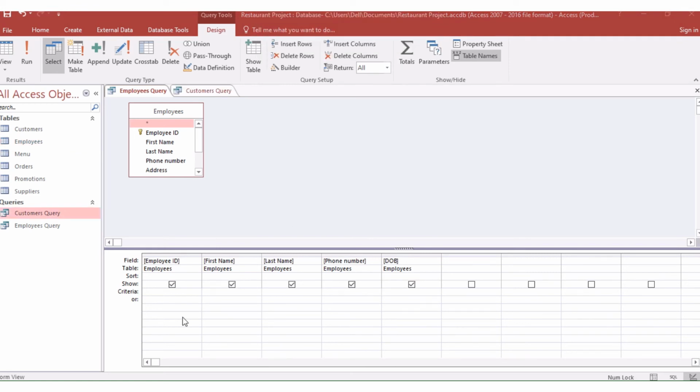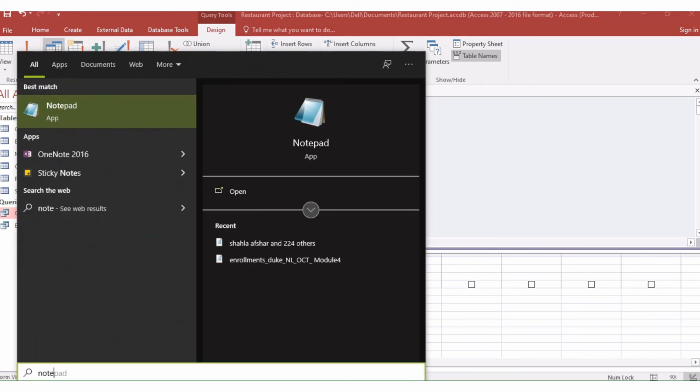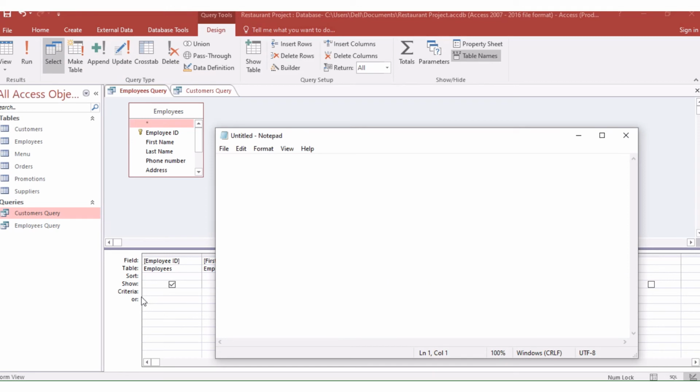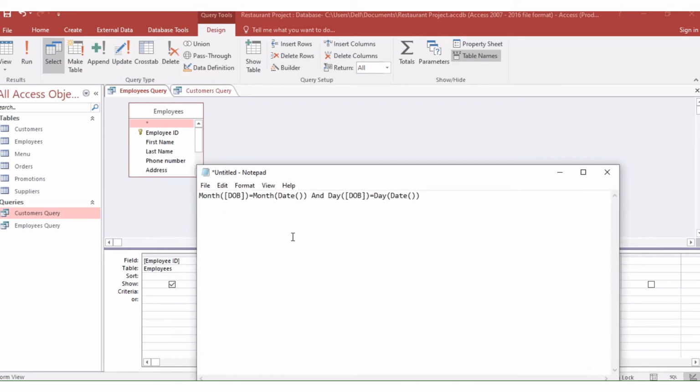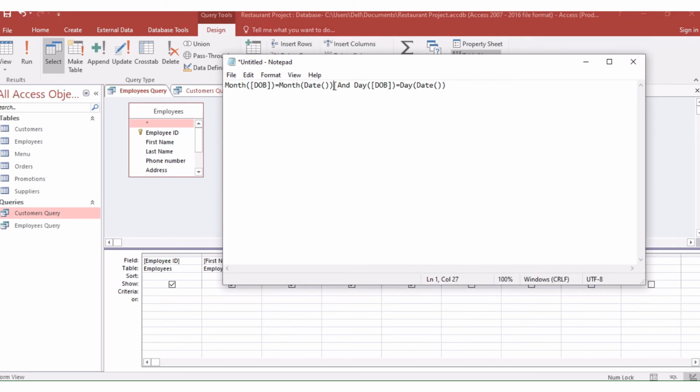So to get that information, I will type it here in the notepad, the formula that we need to add, so that you will see that better, because in that tiny box over there it's not very clear. So what I'm saying for employees, if you want to see the employees that are having their birthday on this specific day that we are in, we will create the same formula as before.